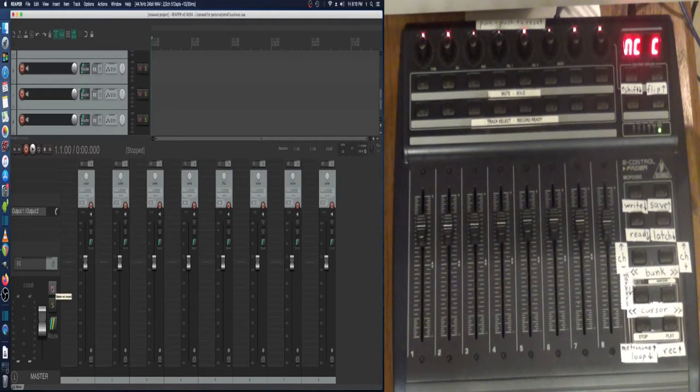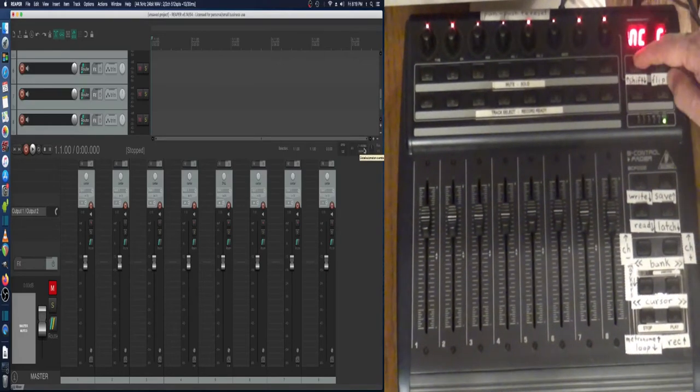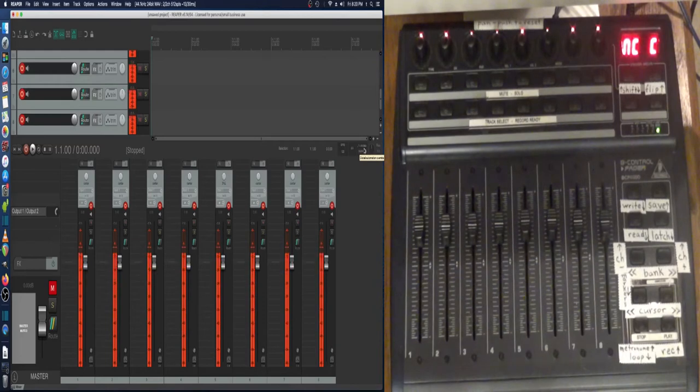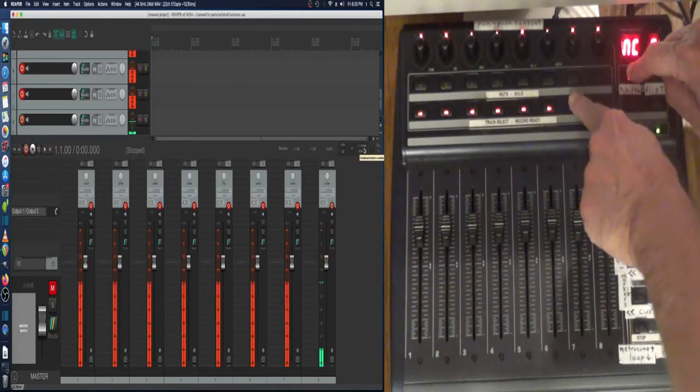I'm going to mute the master so that we don't get any feedback for this next section. To record ready, you hit the upper shift. As you can see, the faders are responding to the volume of my voice, so it's ready to record. Now, this is a demonstration project, and I hadn't set an output folder, so if I ask it to record right now, it's not going to record anything because a path for the file to go to has not been set. So I'm going to disarm the tracks.